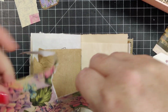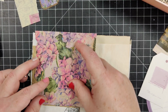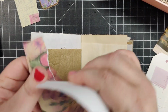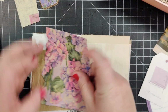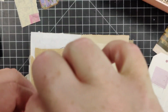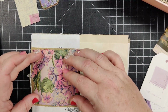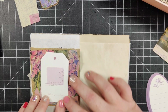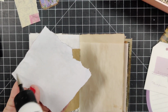It's easier if you have a little more than you need. Okay, so we're gonna take off from about here. Oops. And then take off from about there. Got plenty for some more collaging later, and you can still see the brown background, and then we can place this directly in the middle. Oh, I like that. Okay, let's just do that. And glue this down.